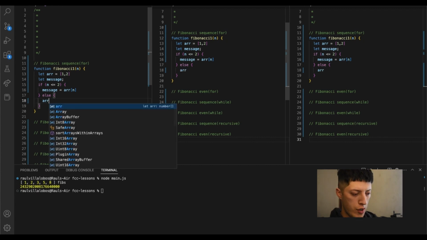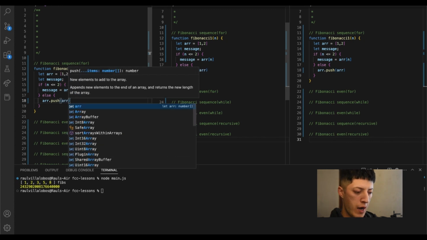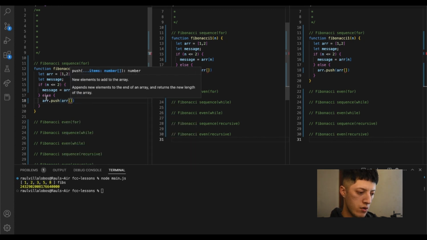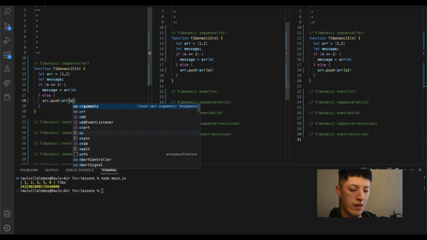And so r.push, we're going to grab the last, second to last, because this could be a big array. Right now it just happens to be 2. We're going to grab the last one, second to last.